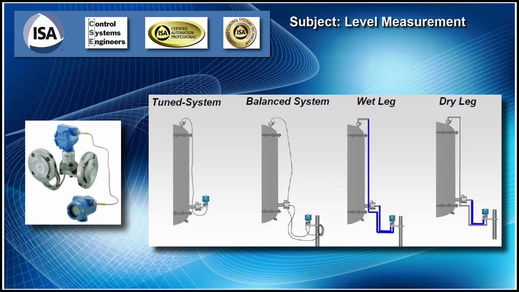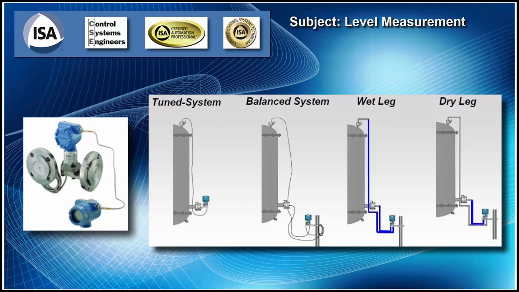Now, with the dry leg, you may have a nitrogen blanket, so there's no need to fill up the wet leg. The wet leg is for when the atmosphere has vapor in it and it condenses and fills up with liquid, and that'll throw off our measurement. But if we just have nitrogen in the line, there's no condensation and that tube will never fill up with any kind of condensate to cause an error in the measurement. Now, if you look at all these drawings, notice that with a level measurement, your transmitter always has to be below the lowest point that you're trying to measure in the level.